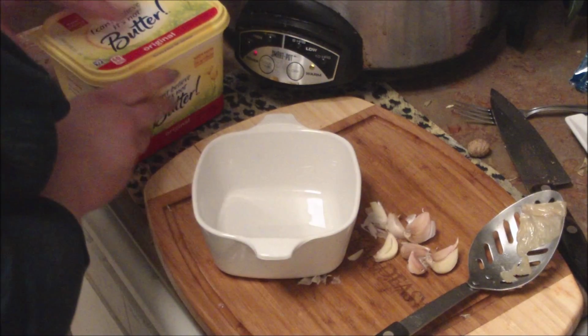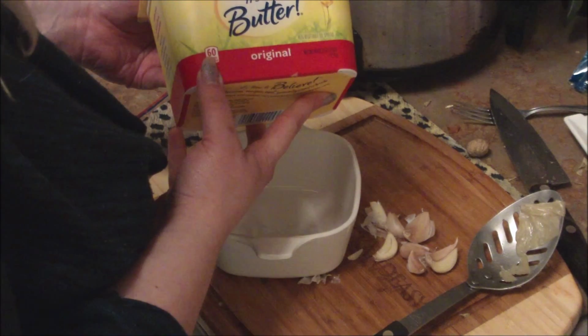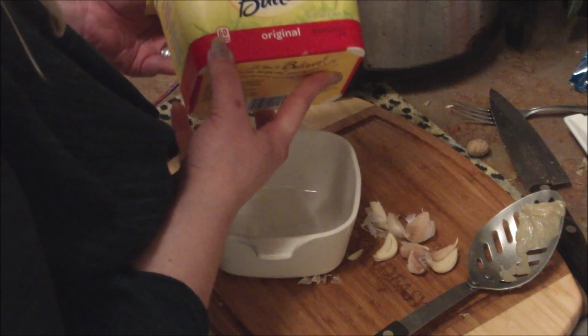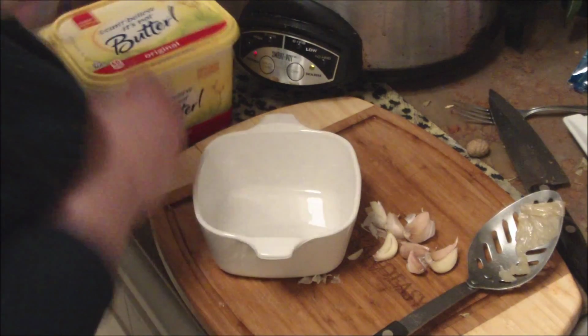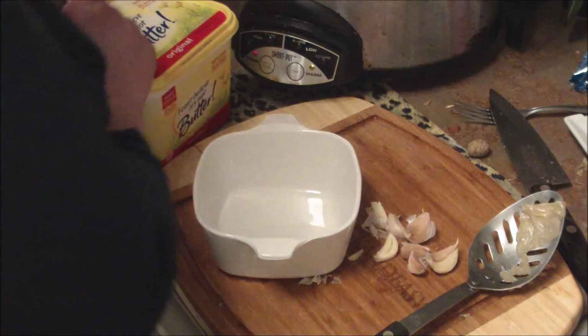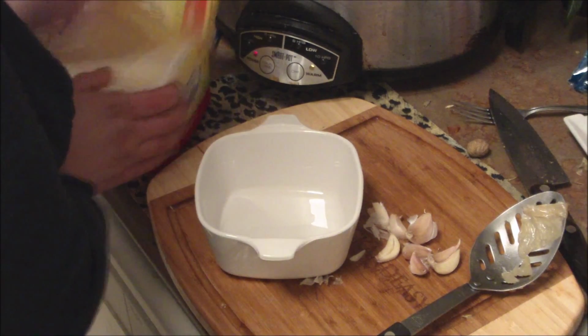I happen to have a 1-pound tub of I Can't Believe It's Not Butter, and I just think to myself, is that weird to have a pound of non-butter on your kitchen counter? I don't know. Anyways, I got to tell you a little story too. Well, I'm opening my butter, my back, I just like threw it out. It is all wonky.